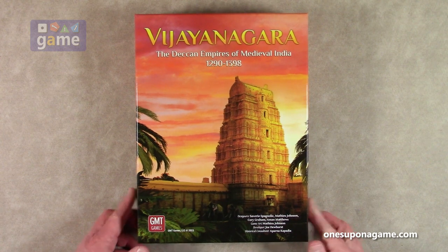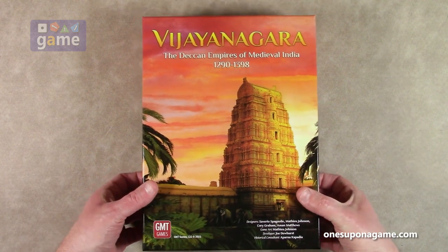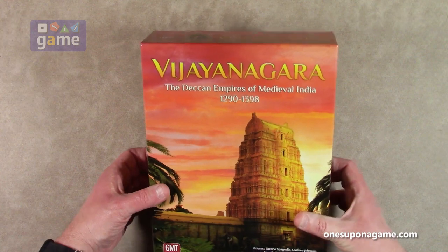So, even though it's not officially a COIN game, if you like COIN, you're probably going to like this. With all these kinds of games, if you like the theme, you'll like the game. If you don't like the theme, you're probably not going to like the game because you want to play through it. But that's the way it is in most war games, anyway.